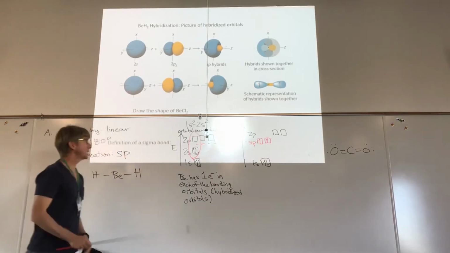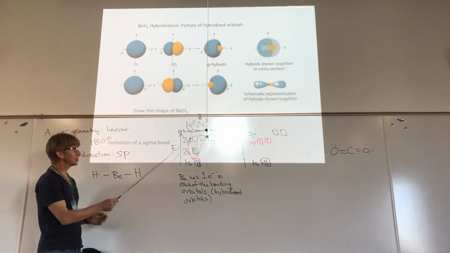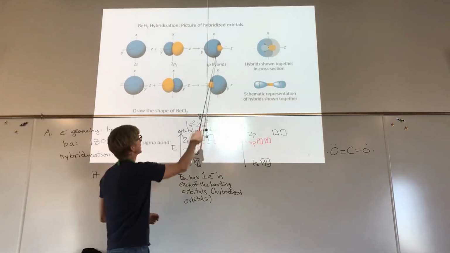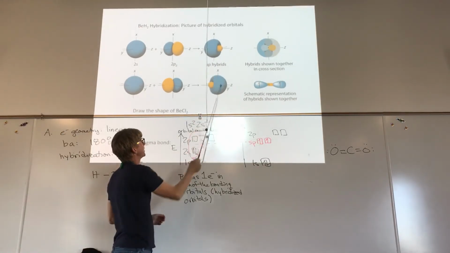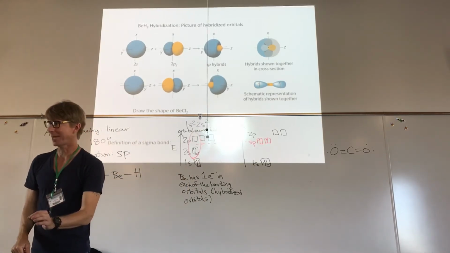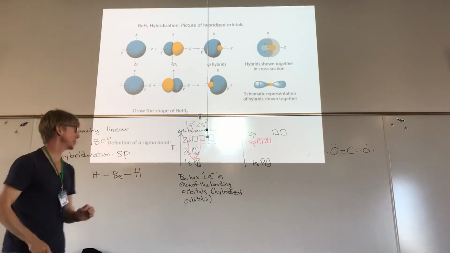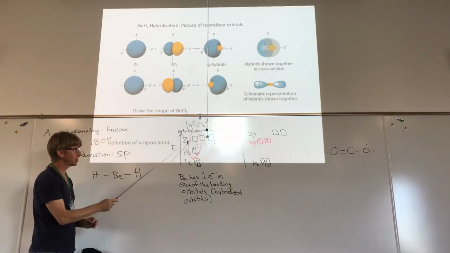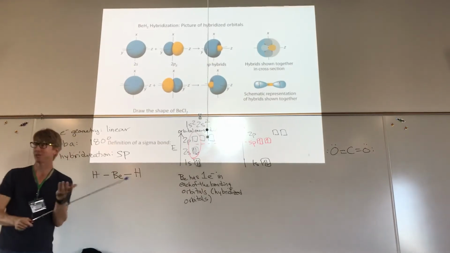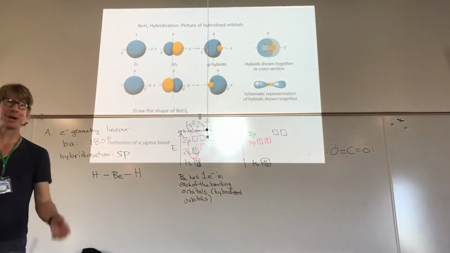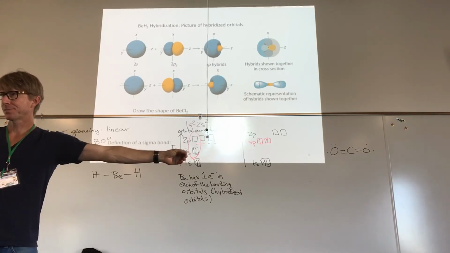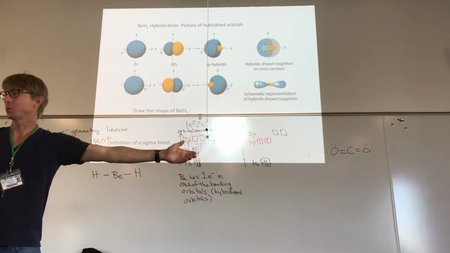So what they did was they said, well, let's take these 2 orbitals and reshape them into these 2 orbitals because we have to, okay? And the reason we have to is, well, first of all, an s orbital is full of electrons and this one has no electrons. So that doesn't make sense for bonding. Bonding says beryllium gives 1 electron to each bond. Okay? So we ran into a problem with that.